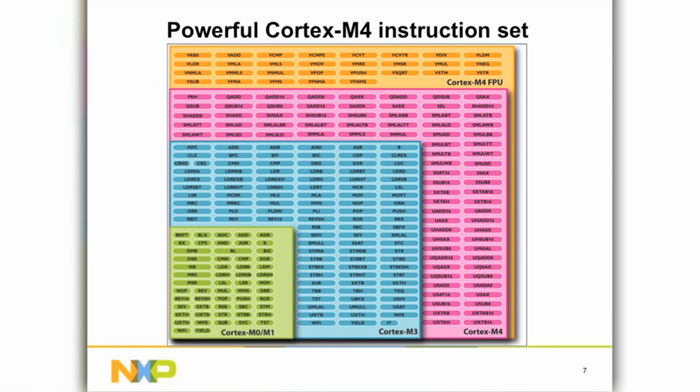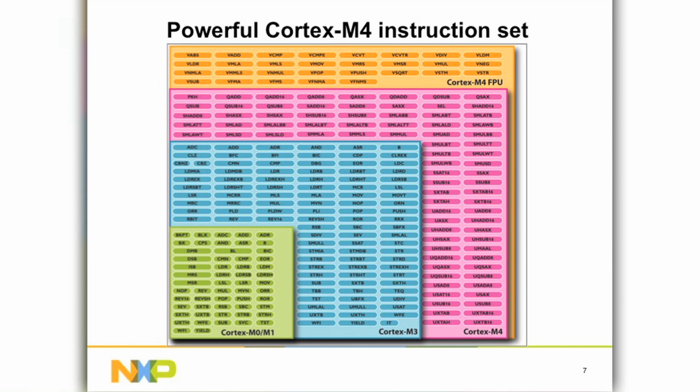This is an ARM slide, but it shows you the instruction set of the different cores. In the bottom left, you see the Cortex-M0. The M1 was more of an ASIC or FPGA. I'm actually not that familiar with the M1. So in terms of processors, the M0, the M3, and the M4. The M0 has a small instruction set. The M3 includes everything that the M0 has, plus additional instructions. The M4 has a lot more instructions. You can see in the pink there, almost all those instructions are the single-cycle multiply accumulate, or some SIMD capabilities, single instruction, multiple data.